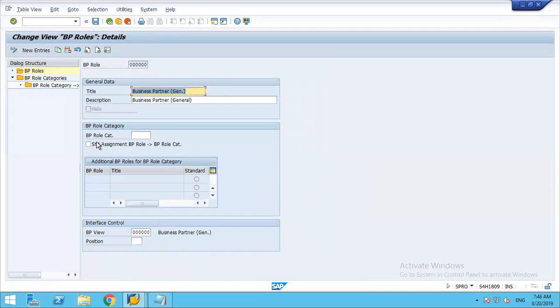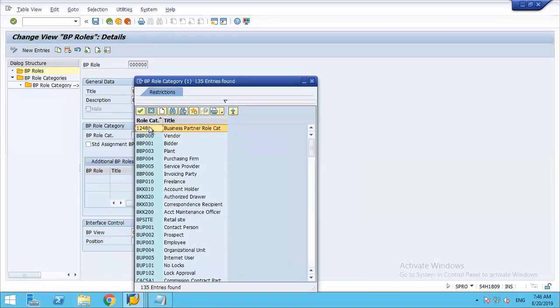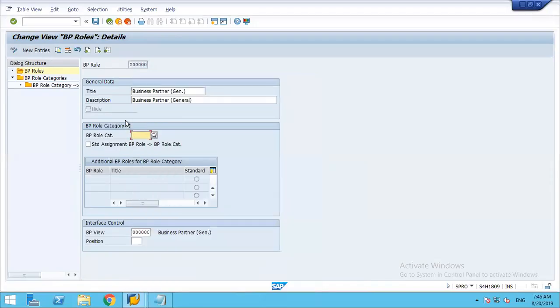Here I will select the BP role category, the one I have created just now, 1248, and I can assign it over here. But this is an SAP standard one, so we are not going to use this.